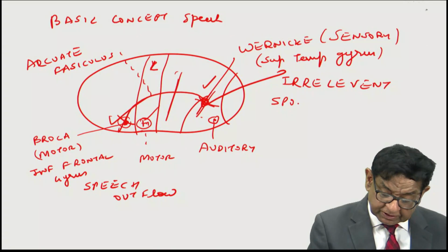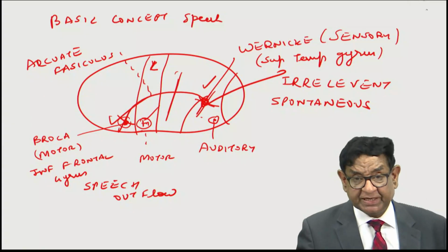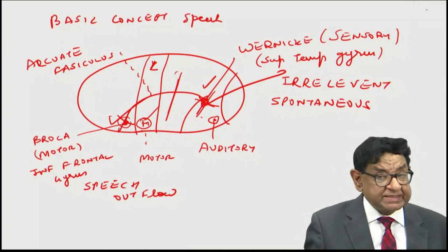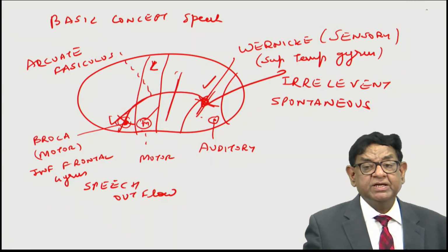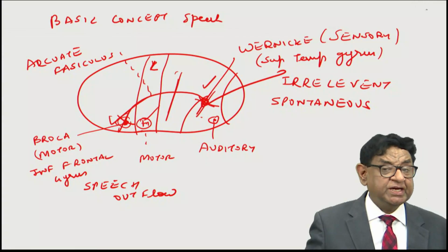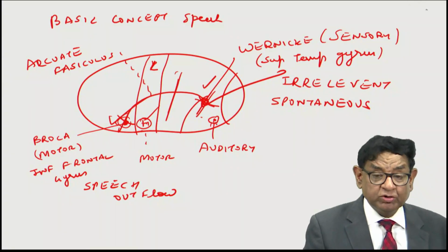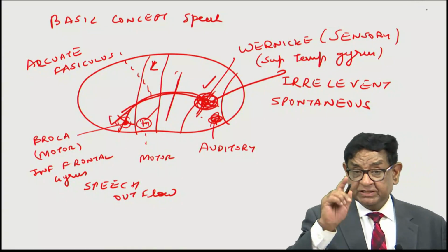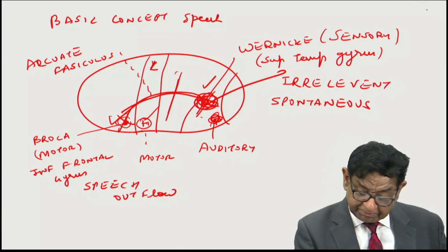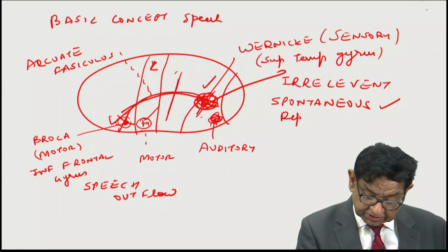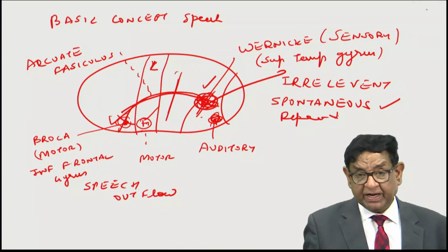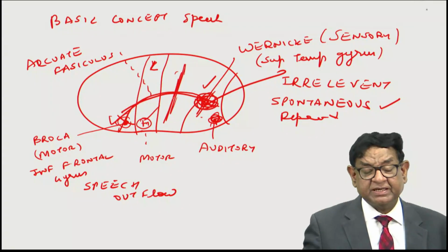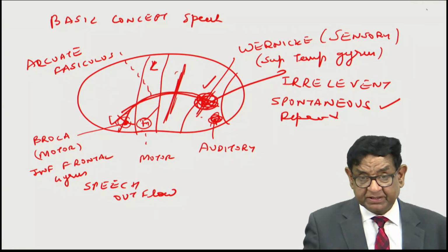His spontaneous speech is normal. What do you mean by spontaneous speech? He is hungry, he can say, yes, I am hungry, because this is normal. You listen, and you say, what did you say? Repeat. Now your words go to the auditory area, they go to Wernicke area, but this cannot transmit to Broca's area. So that's why repetition is lost. Spontaneous speech is normal, but repetition is lost. This is the mechanism why. So it is a conduction abnormality, and repetition is lost.